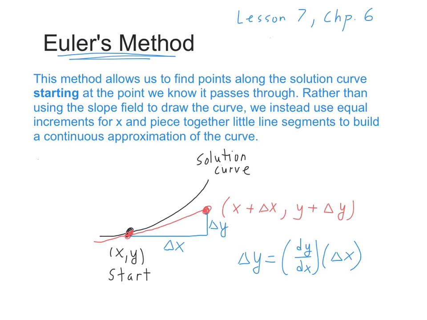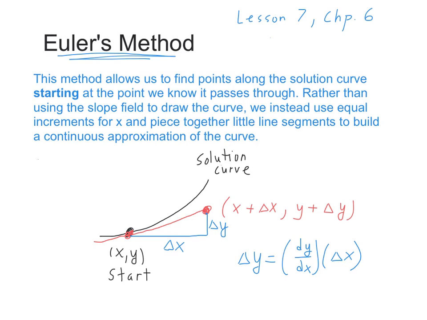Recall that we created a slope field for the differential equation dy/dx equals x plus y. And we sketched the particular solution that was through the point (2, 0). So recall there, we created the slope field first, and then we identified the point that it's passing through at (2, 0), and then we drew our curve based on those little tangent line slopes. So this method is different.